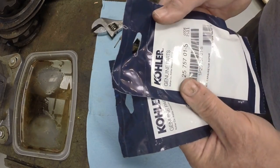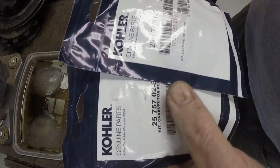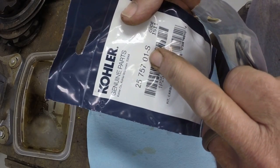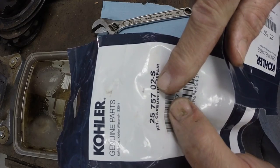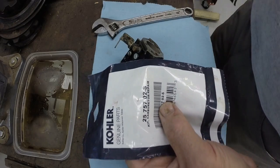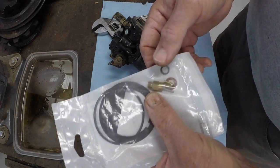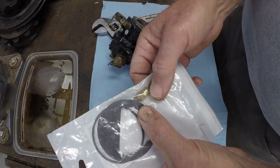There are two carburetor rebuild kits available for the Cub Cadets, at least these older ones. There's a 757-01 and 757-02. So the 01 is for the 7, 8, 10, and 12 horsepower engines. The 02 is for the 12, 14, 16 engines. So we're going to use the 02 kit on this. Get a bowl gasket, no ring, a seat, valve, a couple washers, a float pin.